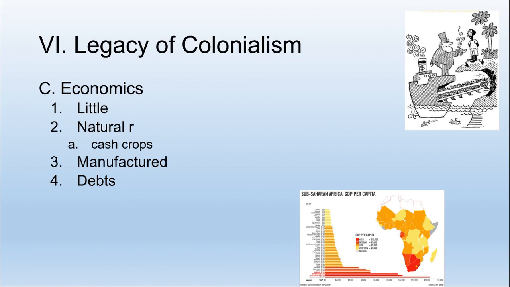Manufactured goods are imported. So if you need machinery or anything that's manufactured, it's going to be imported. And if you are selling only raw materials and you are buying everything manufactured, you are obviously going to pay more for manufactured goods than you're making for your raw materials. And this leads to debt. In addition, countries are in debt from borrowing from other countries, specifically Europe and America. So debts continue to build because they cannot essentially get out of their hole.